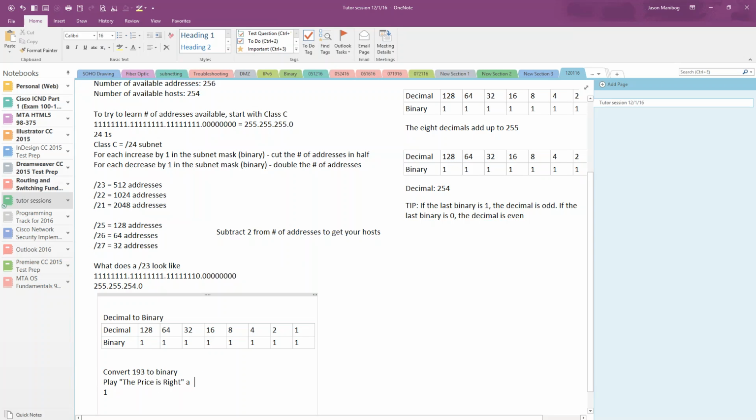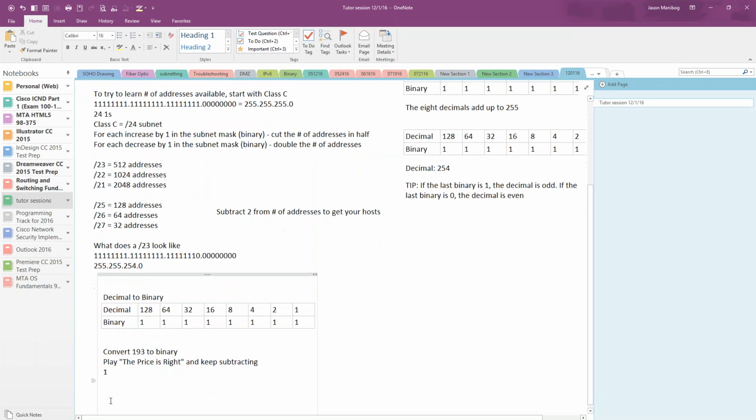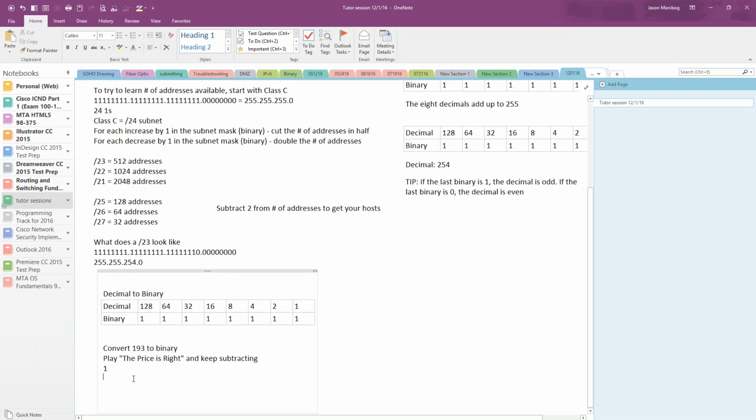Here's the thing: you play The Price is Right and keep subtracting. What do I mean by this? Well, 193 represents 128, so what do you do next? You subtract: 193 minus 128. I gave you too easy of a one here, but that's okay. 193 minus 128 is equal to 65. Well, is 64 lower than 65?